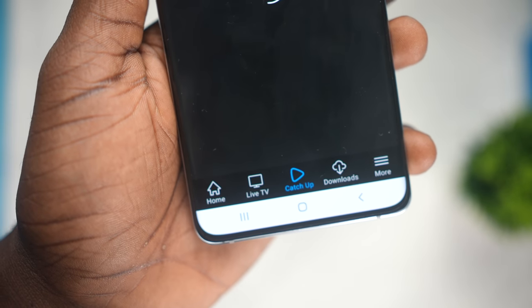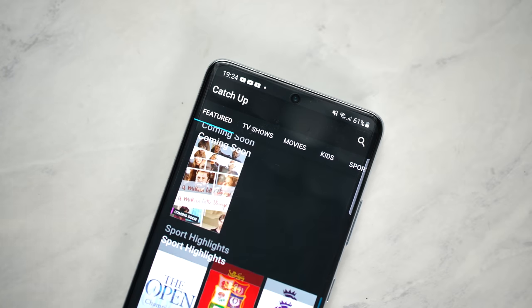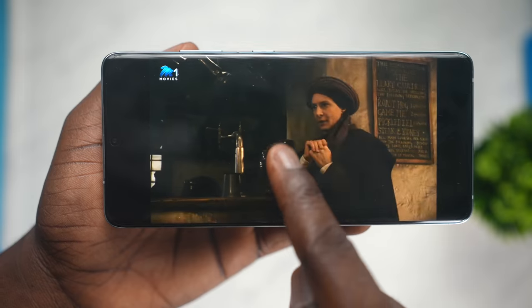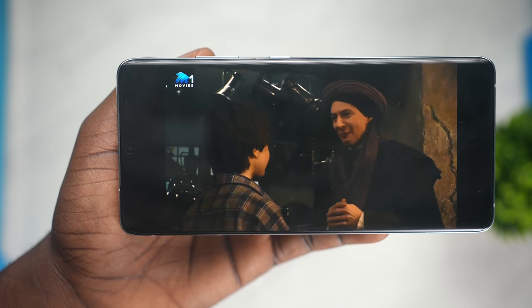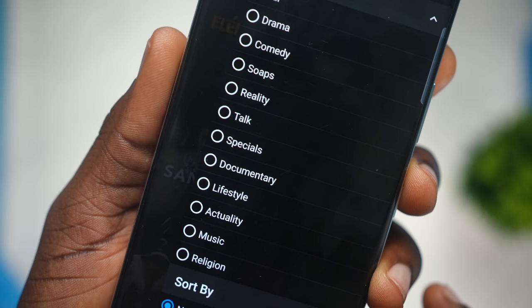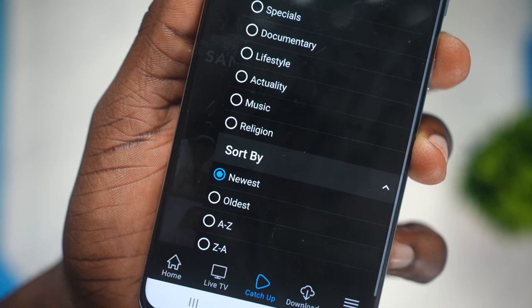Still on the DSTV app, we've got Catch Up. This is the section where you get the featured TV shows and movies by DSTV, all in different genres and categories. For the categories above, you've got TV shows, movies, kids shows, and sports shows. Unlike live TV on the app, these are shows that you can stream at will and you can pause, play, and resume them at your own leisure so you don't miss a thing. If you want to sort to a higher level of preference, you can filter by shows, by the ones that can stream or just download, by different categories, by the time it's added, and the starting name of the show from A to Z or Z to A — basically alphabetically.